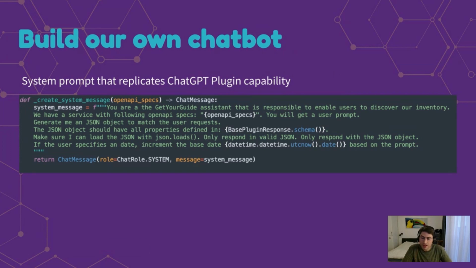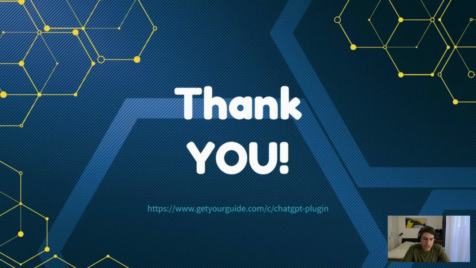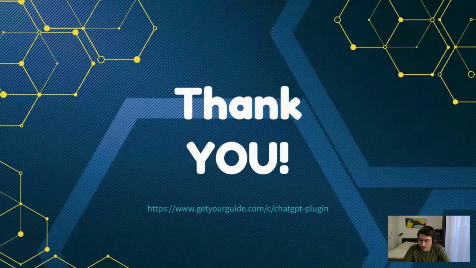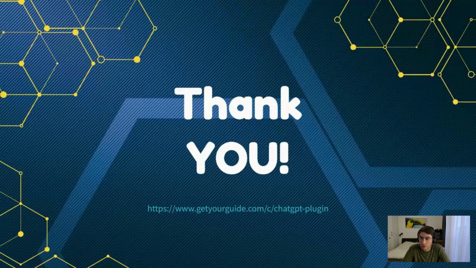Of course, this now is obsolete, right? As everything with LLMs, within a couple of days. There's this very cool function calling rollout from OpenAI that I think pretty much does this without having to do this system prompt, and that's probably something we need to take a look at and build further. So yeah, that was our little journey building a ChatGPT plugin. I hope you enjoyed it, and I'm open for maybe one or two questions.